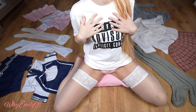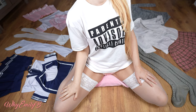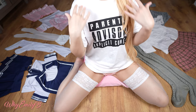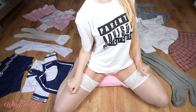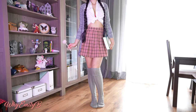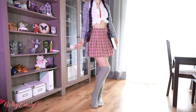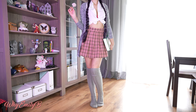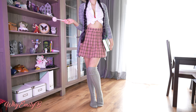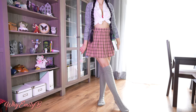Wow, so many items! I think I will not waste time describing all of them and I will just take them on so you can see them. Here is the first uniform — the kind I would be wearing as the most popular girl in any movie about high school from the late noughties.